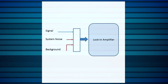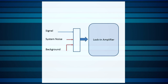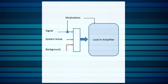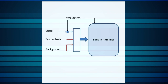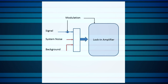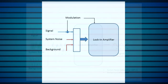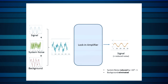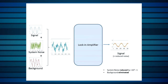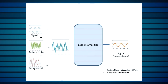Lock-in amplifiers achieve this outstanding performance by employing a technique called homodyne detection. First, the signal to be detected is modulated at a specific single frequency. Then, a clean reference signal with the same frequency needs to be provided. In the lock-in amplifier, the signal to be measured is multiplied by or combined with the reference signal and then integrated over time. This results in an extraordinarily narrow effective bandwidth. Signals at all frequencies that differ by even a small amount from the reference frequency will result in a net integrated value of essentially zero.